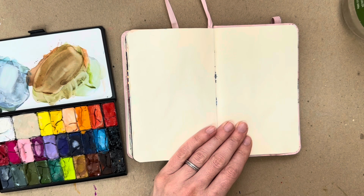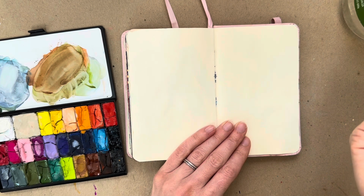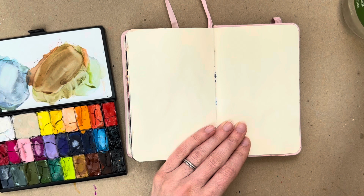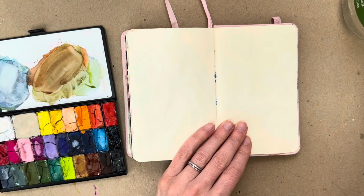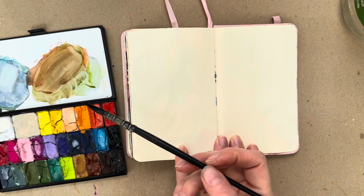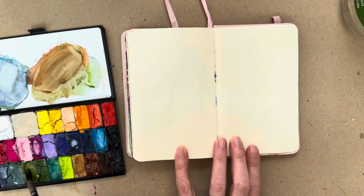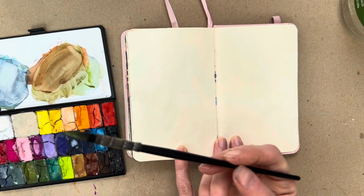Let's do an abstract, super abstract landscape, and then also while I'm doing this, to make it a little bit more interesting, I will maybe talk about some thoughts I've had while making all these abstracts and some lessons that I've learned from making them. So let's do this green. Now this is gouache, not acrylic gouache, just regular gouache.